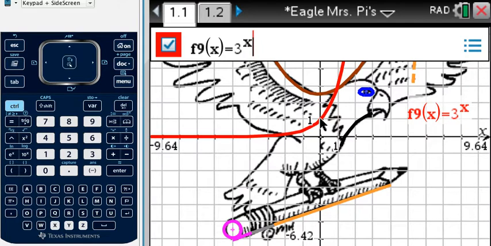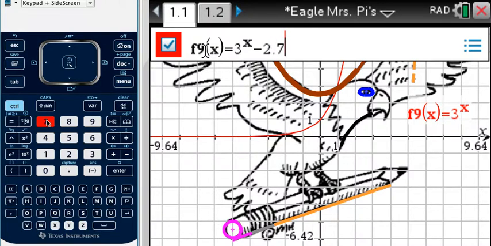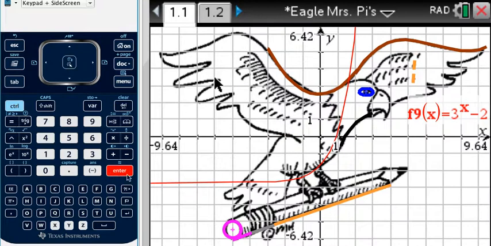So it looks like I want to get this point here to just go down 1, 2, maybe like 2.5, 2.7 units down. So to do that, at the very end of the equation, I'm just going to put minus 2.7. So if I want to move it down, I'll subtract at the end. If I want to move it up, I'll add at the end of the equation, okay? And so when I do that, I get this.